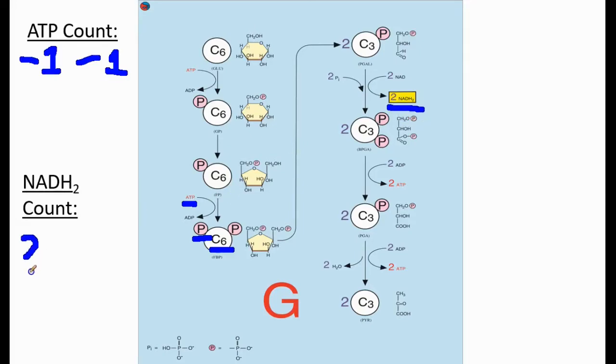So that's something we can add here in the NADH2 count. Then 2 ATP will be produced. Indeed, we're losing the phosphate group for 2 molecules, so 2 phosphates will be released, and that can regenerate ADP into ATP. So we have +2 here, and if we continue, last step, we've got the regeneration of 2 ADP into 2 ATPs, so again +2.